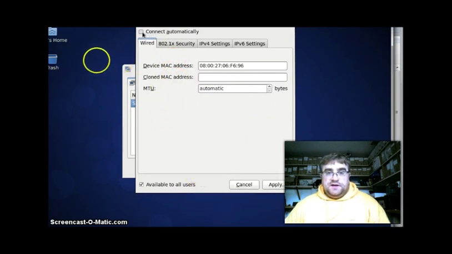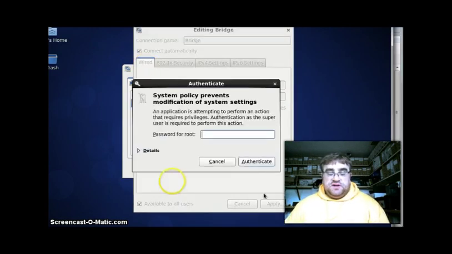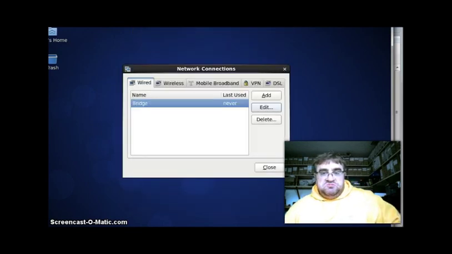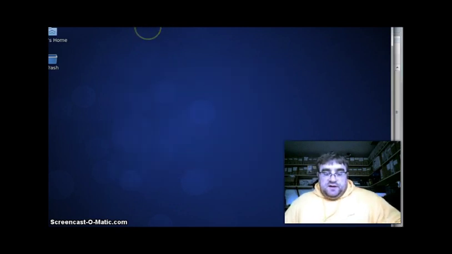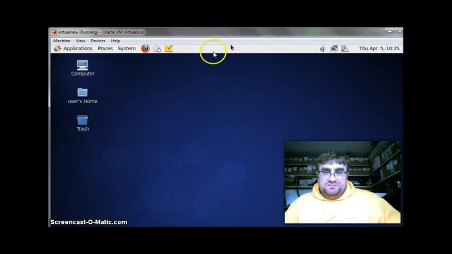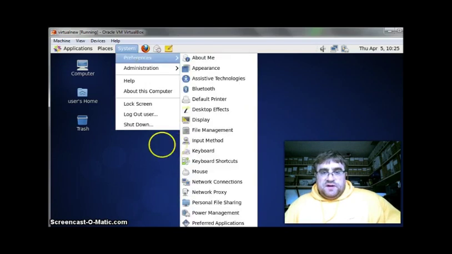Okay, it's this thing here, connect automatically. If you don't click that, it won't work. It's completely rubbish, but there you go. I'm sure there's a reason, but it probably isn't worth it in my opinion, because you're asking something to do something that it's built to do. It doesn't really make any sense. Okay, it's hard enough with all the bridging and all the rest of it to think about stuff like that. Right.